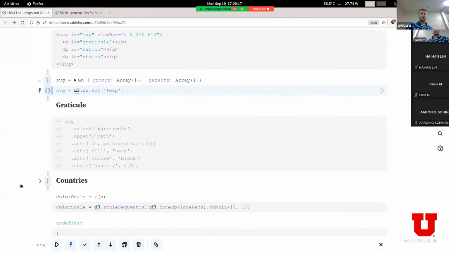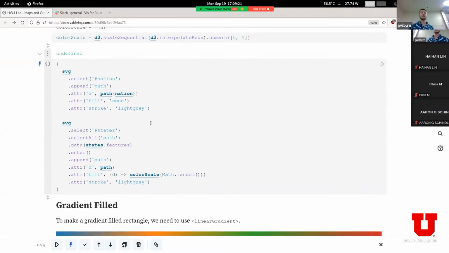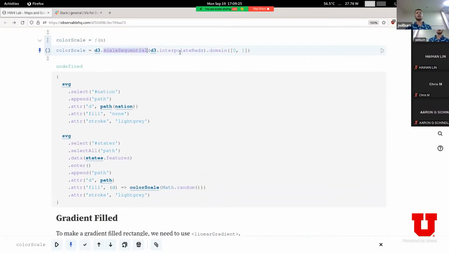The way to add the countries and add the color, in this case it's states, right? So I set up a color scale here. This is a sequential scale using interpolateReds. So that's a red scale from white to red. And there are 3 points: a start, a midpoint, and an end, 3 different colors. So if you're ever trying to plot a legend for it, you need 3 different points along in your SVG. Thing to keep in mind.